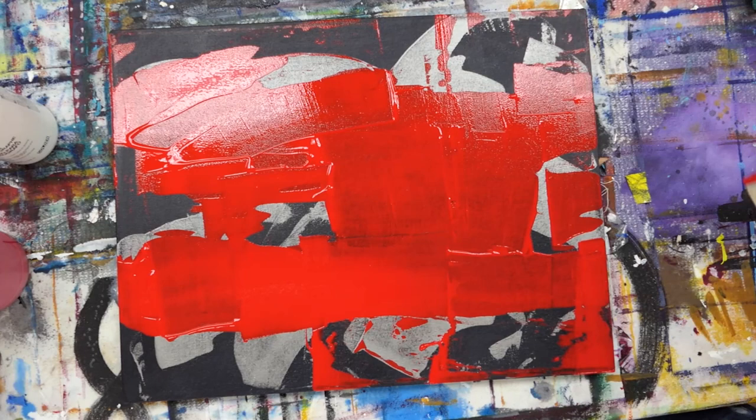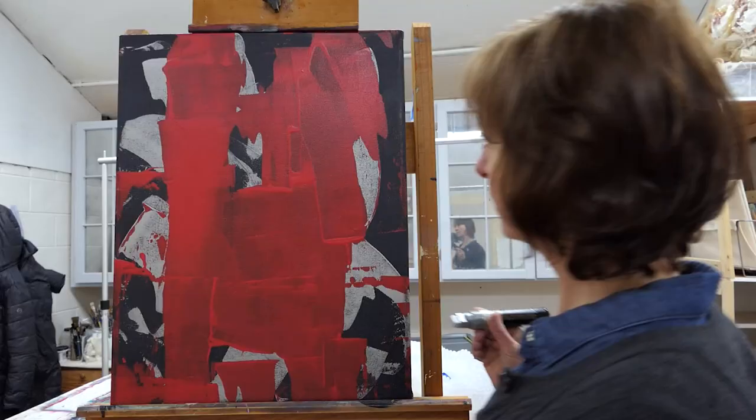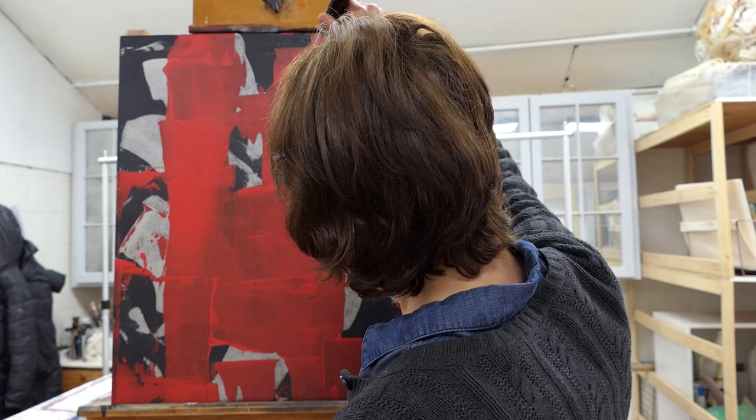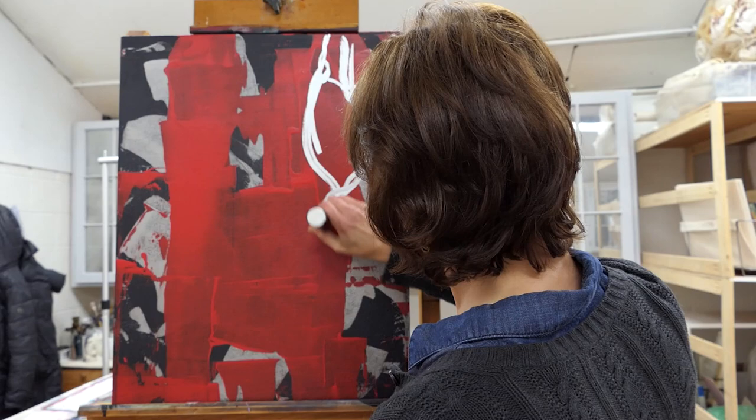So I actually really loved it at this stage. It's just really bold. And I think I'd like to experiment with this idea later in some other canvases. But here I took a fat silver paint marker that I've had around for a while, and just did a drawing on top of the red. And I let each thing dry, so the red is completely dry.